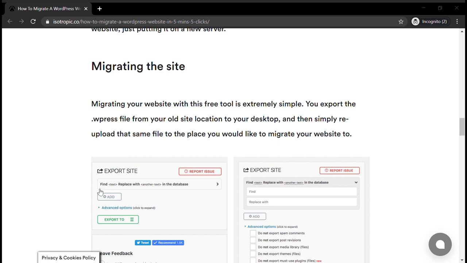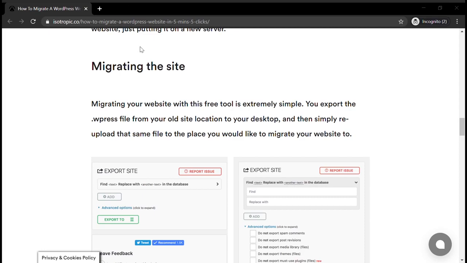And now all you need to do is click export to file, and it will download a .wpress file, and that's all you need. Once the file is downloaded, you head over to your new WordPress installation, install All-in-One WP Migration, and go to the import tab. I'm not changing websites because I'm not actually moving this, but when I would actually be moving this, I would be on a new website where we're receiving.